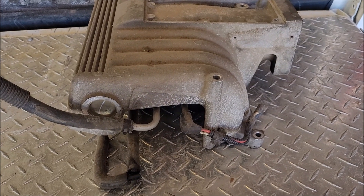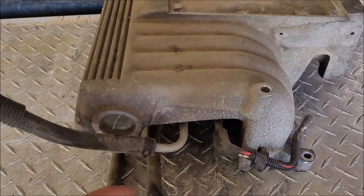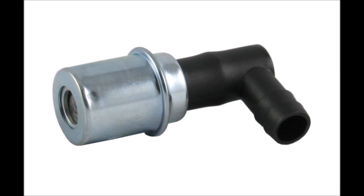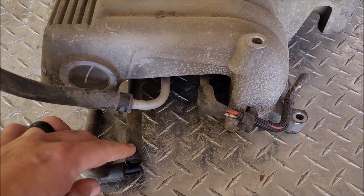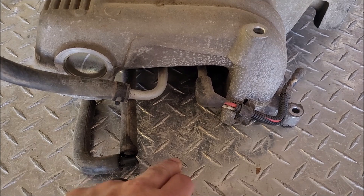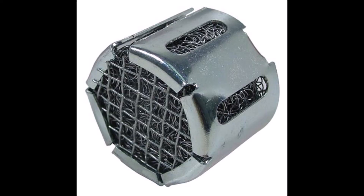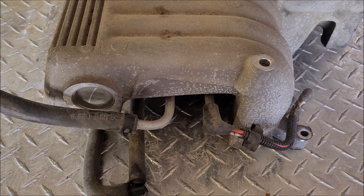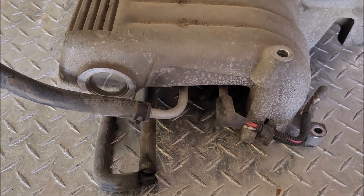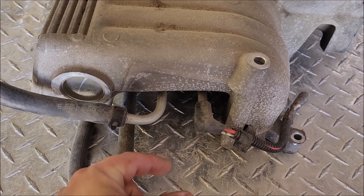Unfortunately, I don't have a lower manifold to drag out — I probably got one packed away somewhere, but since the move I'm not going to worry about finding it. I also don't have an actual PCV valve to show you. To explain where it is and how it goes: in the lower intake, there's usually about a one-inch to one-and-a-quarter-inch diameter hole. Underneath that you'll see a screen that sort of looks like steel wool in a little cartridge, and below that you should have a baffle. Both are very important because they prevent the PCV from sucking too much oil into the engine. The valve would sit in the rubber grommet above that baffle and screen.